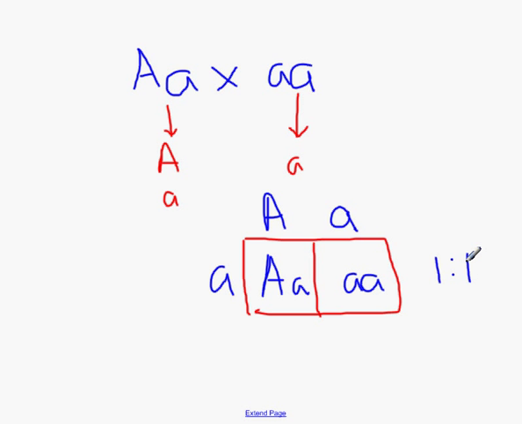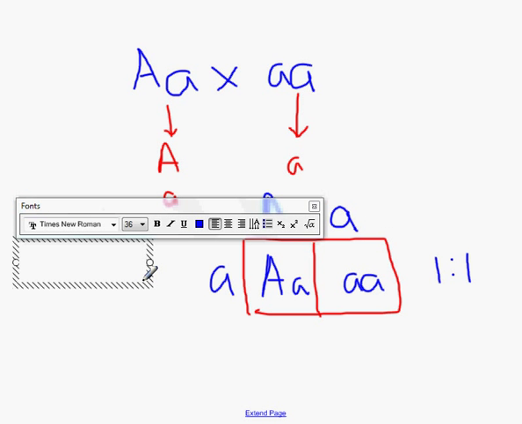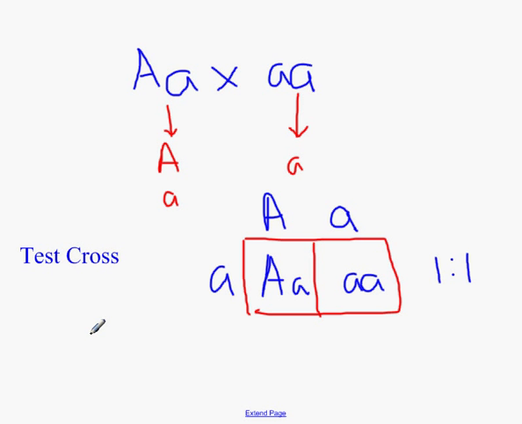Now, here's a really interesting idea that you need to know about that we'll talk about later. We talked about what a true breeding plant is. Here's a really sneaky idea that geneticists use all the time to figure things out. They do what's called a test cross. I'm going to write that because that's really important. Test cross. What does a test cross mean? It means whenever you have an unknown, you cross it against a homozygous recessive. Why do you always cross it against that?